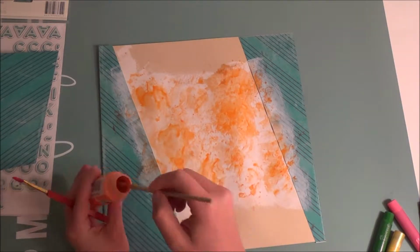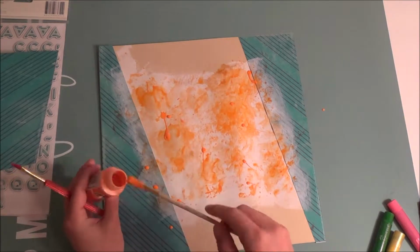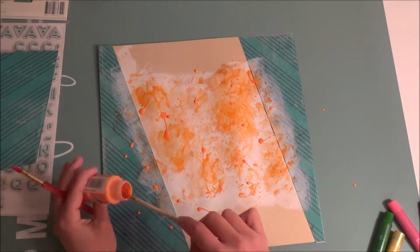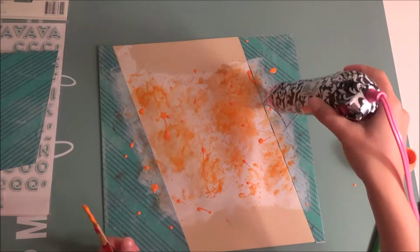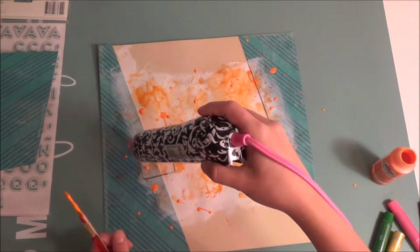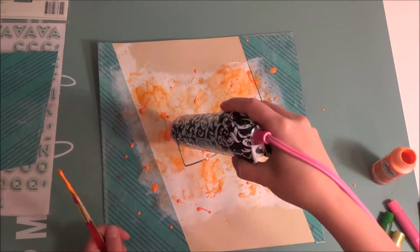And then I wanted to add to it. So here I am just adding orange acrylic paint. This one is by, I want to say, Apple Barrel acrylic paint, and it was in the color Mango. I think I used Mango.